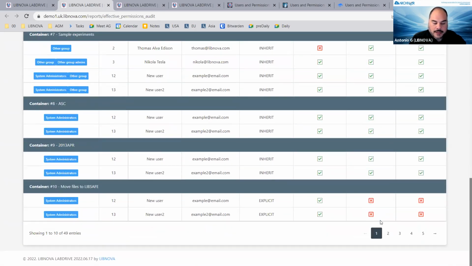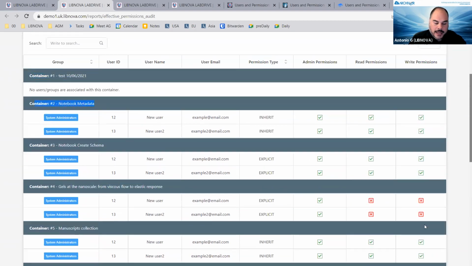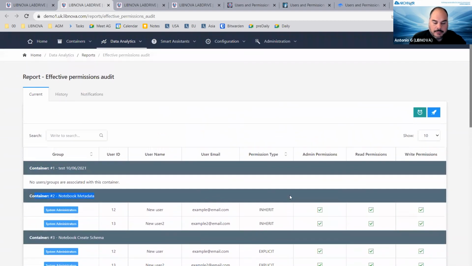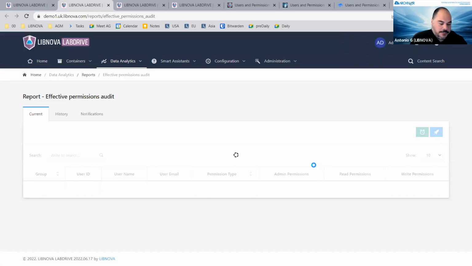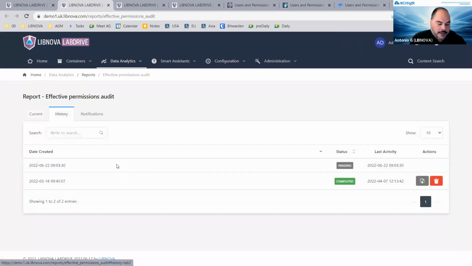Which may represent some risk or may represent something that you would like to look at. You can have this report here, but of course you can also export it. Any report can be exported, so it is now generating a CSV file with all this information.